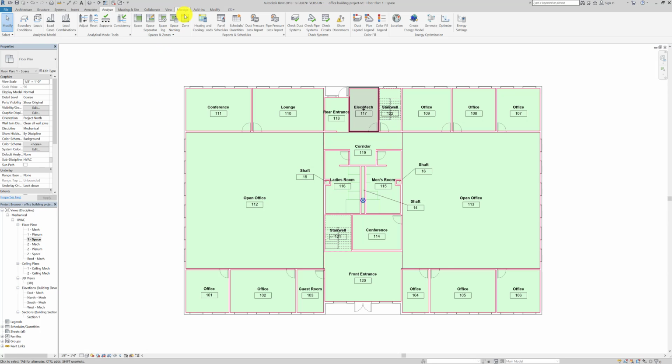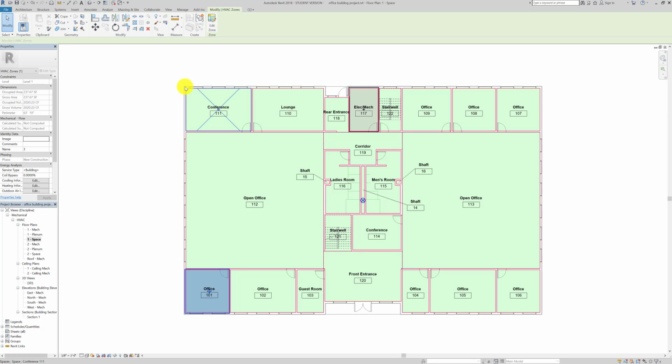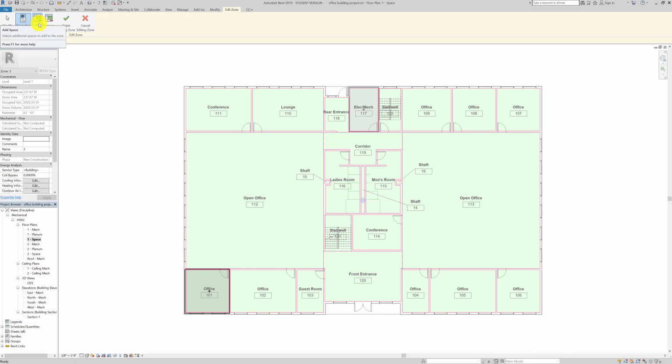Anyway, let's go there. You click the zones, and you can see it's automatically selected. You can edit, and like I said, you can add more spaces to the zones. We can select the offices on the same side. For example, we can select all the offices on this side, the south side.